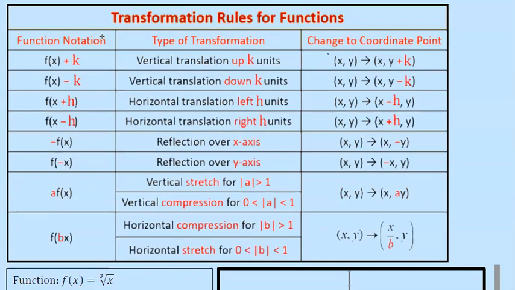If you look at the back side of this first page, there's the transformation rules for functions. It's the same one as all the other functions we've done this year. We have vertical translations, up and down. And then we have horizontal translations, left and right. We have reflection across the x-axis, reflection across the y-axis, which when you're dealing with radical functions, this will actually matter. And then we have vertical stretches and horizontal stretches.